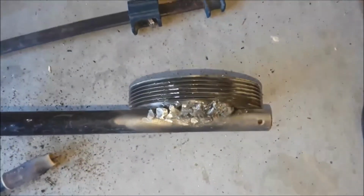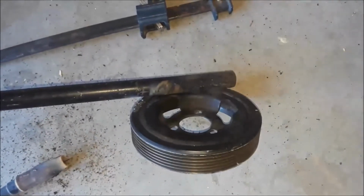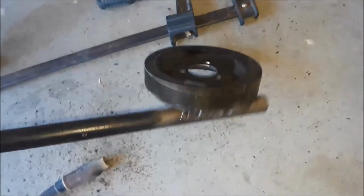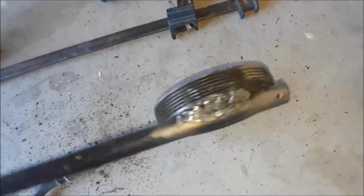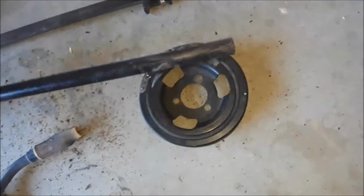Alright guys, I've got it welded. Yes, it's an ugly weld. I am not a professional welder by any means. This is like the third time I've welded, but I guess the main thing is that it's pretty much attached, and I don't think it's going to break off there.